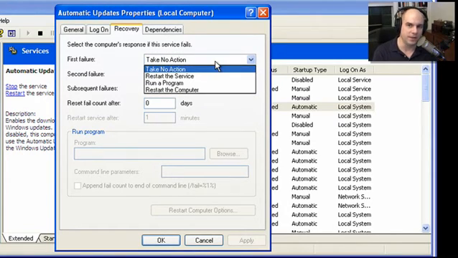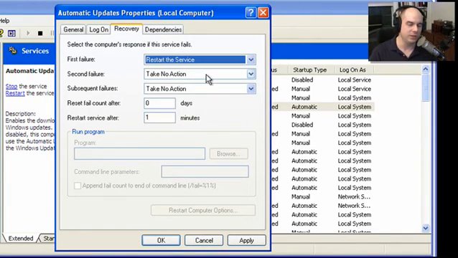This is very useful if you have a service that for some reason always fails the first time when you boot up your machine. You can tell it, as soon as you fail, I know you're a bad service, you're just poorly programmed, and that's okay. When you first fail, go ahead and restart yourself. I used to have a print spooler that did this very same thing. It was a very bad print spooler that didn't work with the rest of my operating system. There's some problem with the printer I was using.